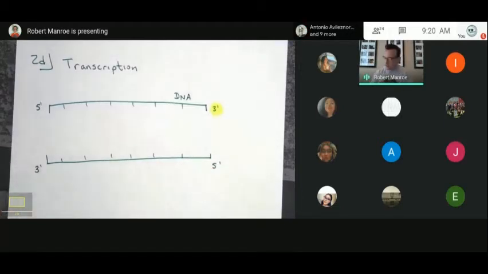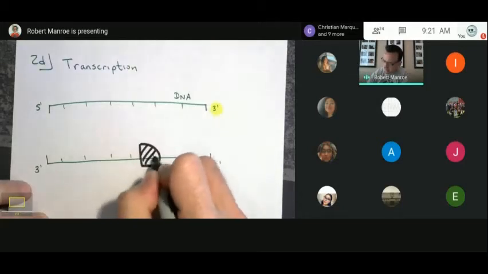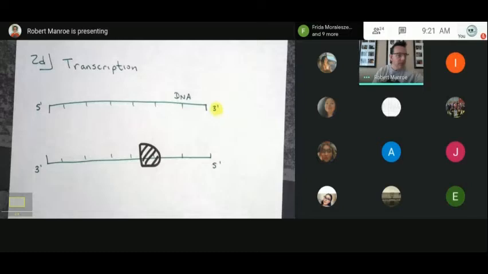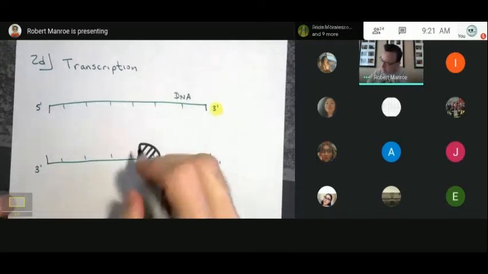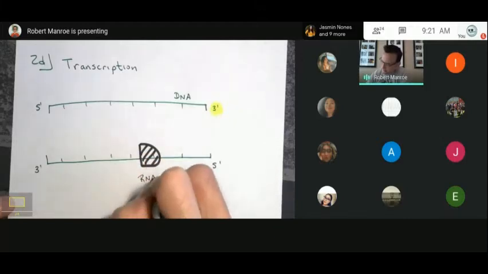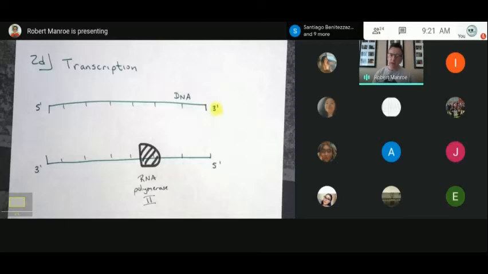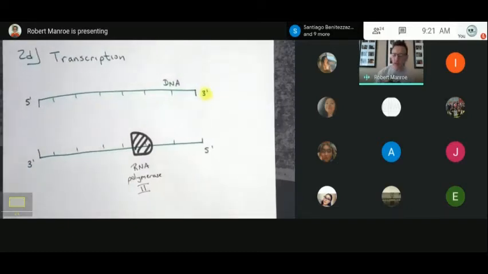So then you get your RNA polymerase in here. And get it there. So this is, oh baby, there we go. This is RNA polymerase. Now, I'll plant the seed right now. This is RNA polymerase 2. In IB, we do not get into RNA polymerase 1, but if you're a bio major, you will, okay?